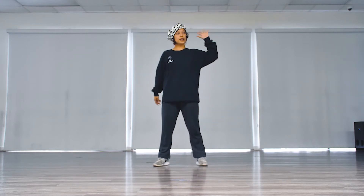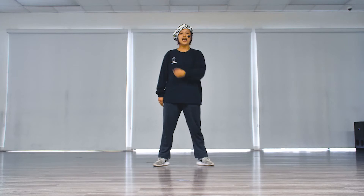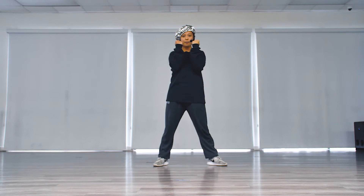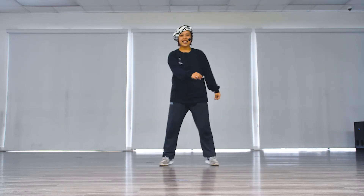Alrighty everybody, what we're gonna do is bring your right arm right over here across your chest to the opposite corner — so right arm opening in a nice little blossom to the left hand side. At the same time you are pivoting your right across — that is one. You guys are gonna go out — two. Then from here you guys are gonna go boxing — three. From here you guys are actually gonna go hip — and four.